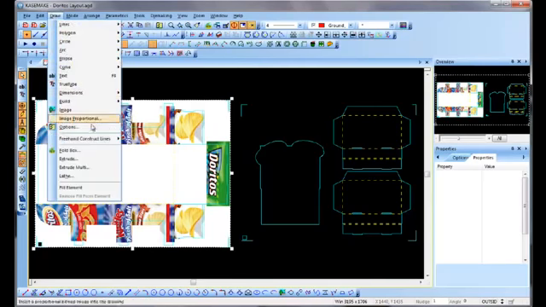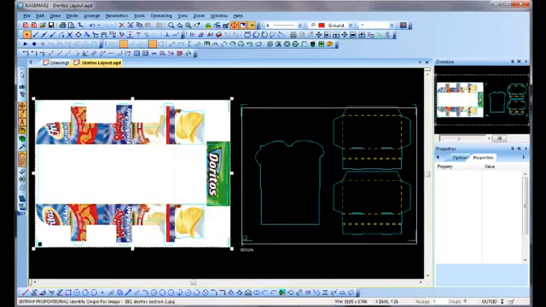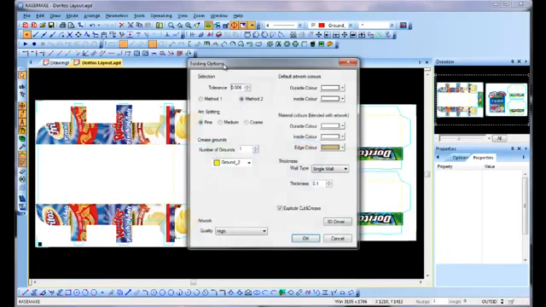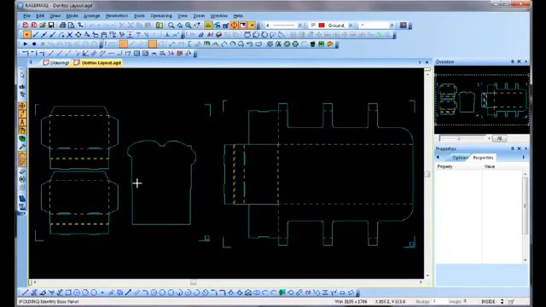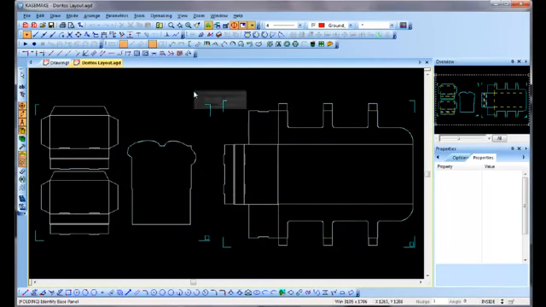So we'll bring in our second image here. Make sure our calibration points are lined up. Okay. Then we're going to go ahead and create a 3D image. We're going to do that by clicking this icon. It's called Fold Box. We're going to say OK. Click the bottom of each of these components, and then we're going to create a 3D view.